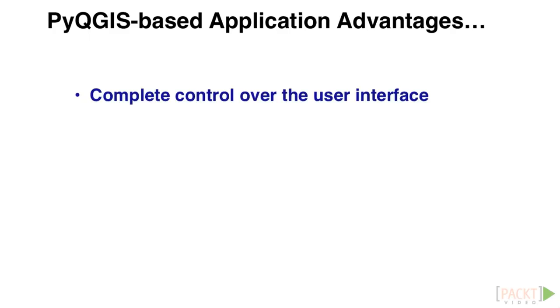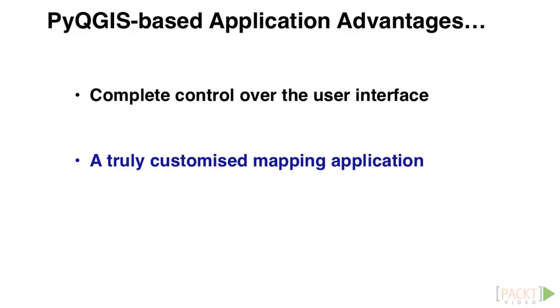External applications give you complete control over the look and feel of your application. You can control everything, from the menus and toolbar icons to the colors and symbols used to draw information onto the map. In terms of look and feel, there's no limit on what you can do. This lets you create a truly customized mapping application. Your application will only include the features that you want, and you don't have to shoehorn your application into an existing user interface like you do with QGIS plugins.